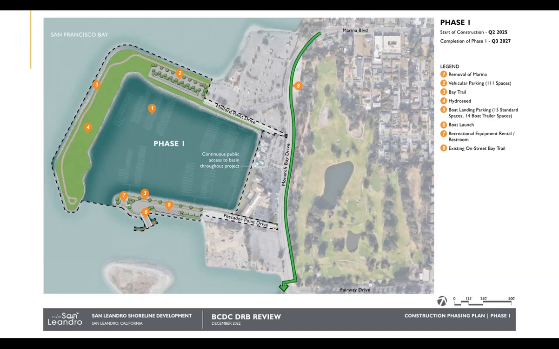We did receive an email public comment, correct, Andrea? Correct. The Bay Trail project submitted a comment via email, which I've shared with both board members and project proponents ahead of time. I can briefly summarize. First comment is about the width of the Bay Trail. The minimum is 18 feet wide, but they're suggesting that in many instances, a wider section would be required. Given the potential high levels of use in this area, they're requesting a wider trail width be considered.